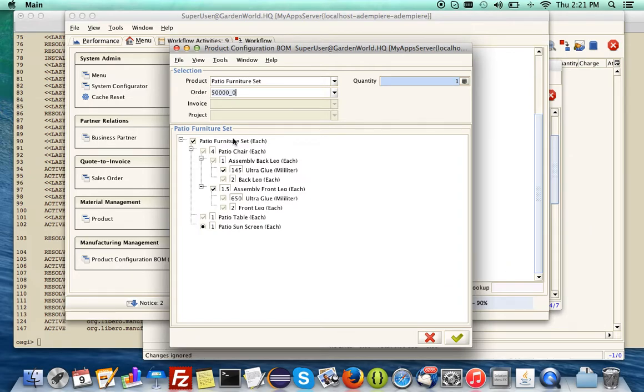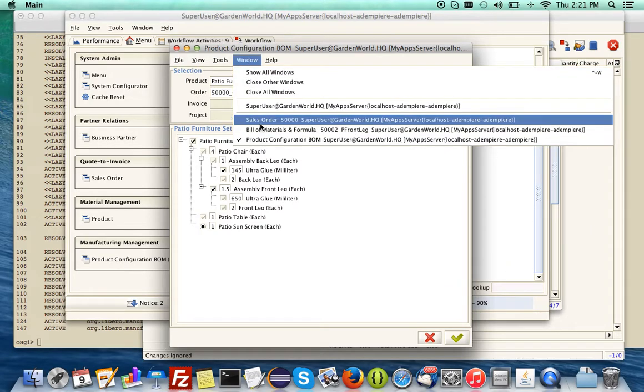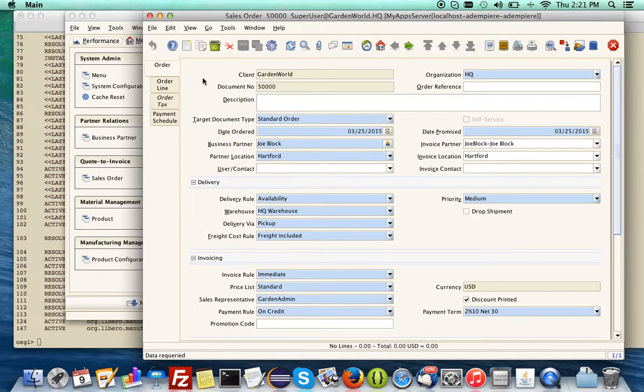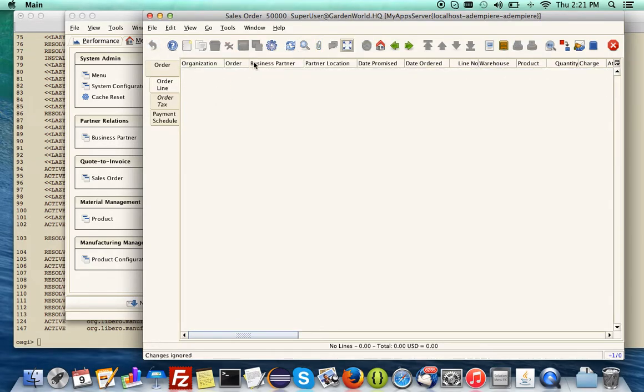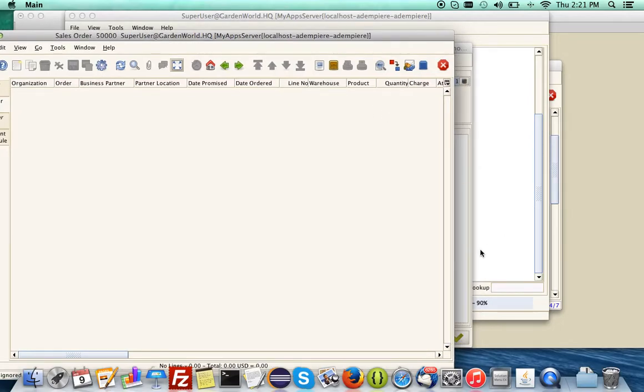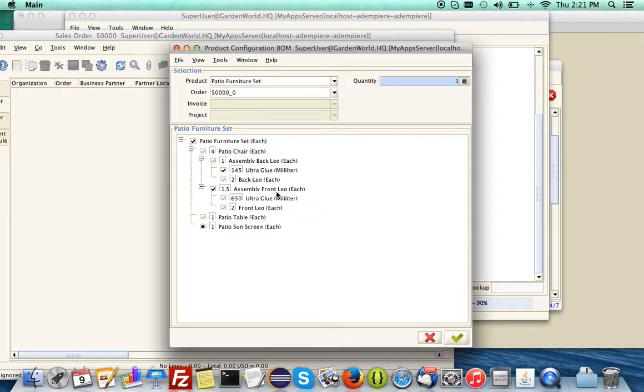I have prepared a sales order. If you look at the sales order here, there is no record. And once I drop it in, you will see the magic. You can put a multiplier here if you want, two furniture sets and so forth. And here, notice that I've changed the variants and I use the options, and now I'm ready to drop it.